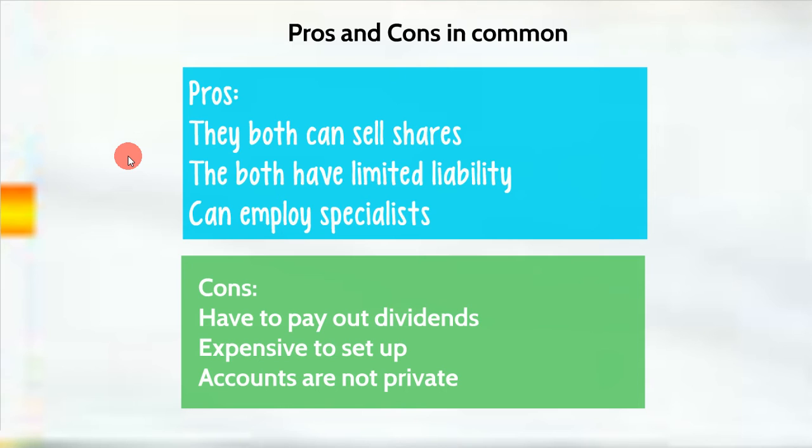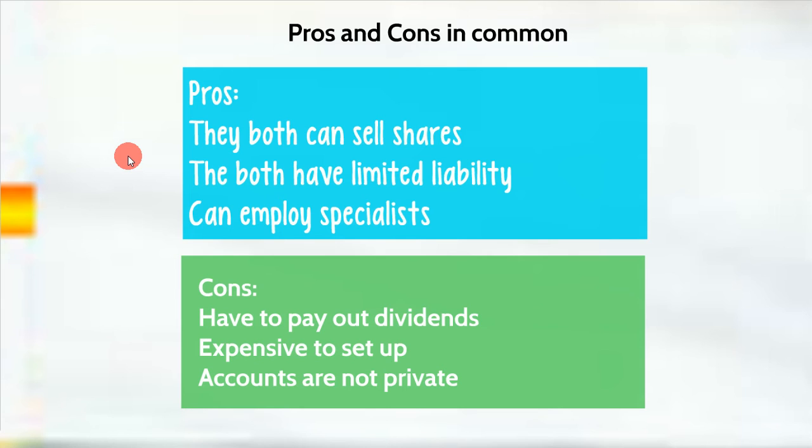They could both sell shares as a pro because it's not an easy way, but it's a good way to raise lots of money. So if you want to open a new shop or open a shop abroad or buy a load of new equipment, you could sell shares in your company. But don't forget, when you sell shares in your company, you lose a bit of ownership because someone else, when they buy the share, owns a bit. You can employ specialists because they tend to be a lot bigger than sole trades and partnerships. So people with degrees and especially people in marketing and human resources will go to limited companies because they'll pay them more.